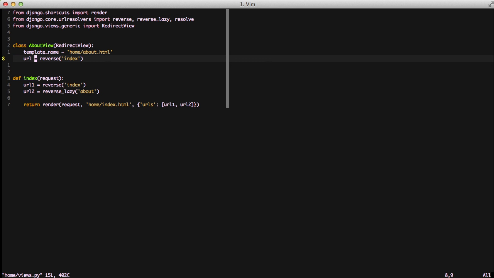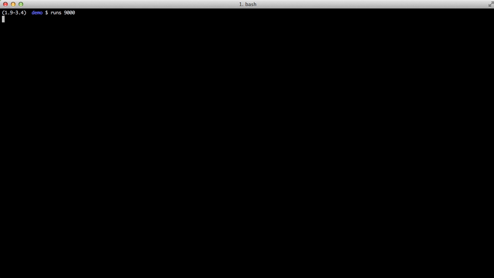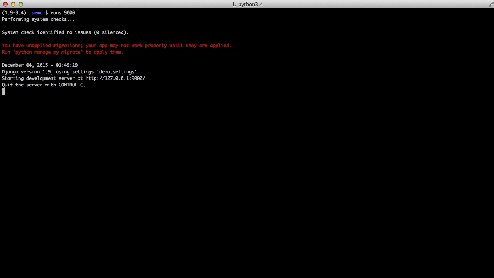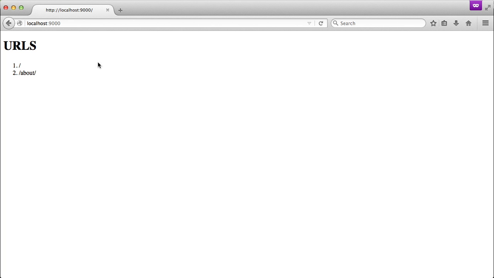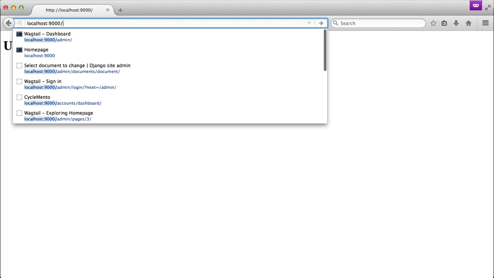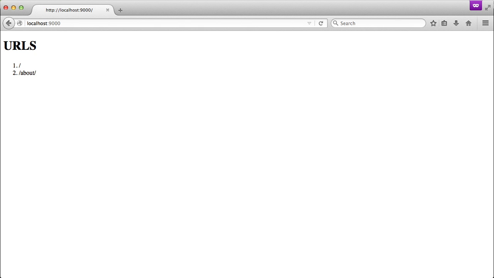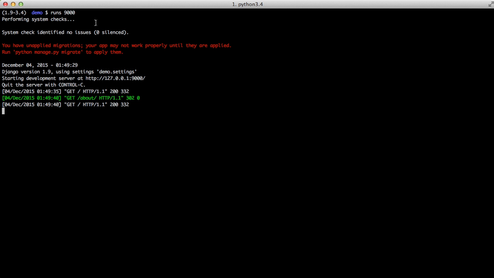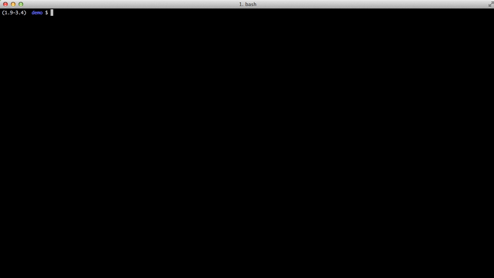So instead what we'll do is we'll use reverse lazy, and if we try to start our server again, it actually starts. And then if we open up our browser and we try to go to /about, you'll see it just redirects right back to our home page. And if we look at our console output, you can see, hey, it went to about and did a 302 redirect. So that's when reverse lazy is useful, when you need the URL at some point, but it can wait till the very end, just like in this case.